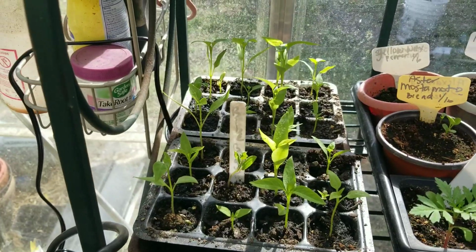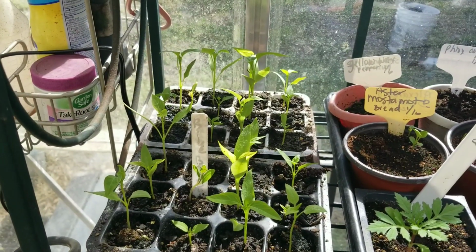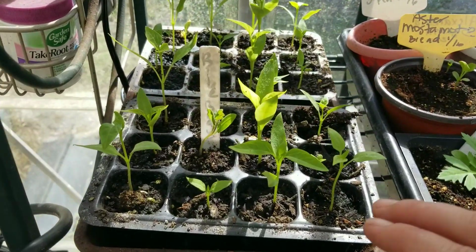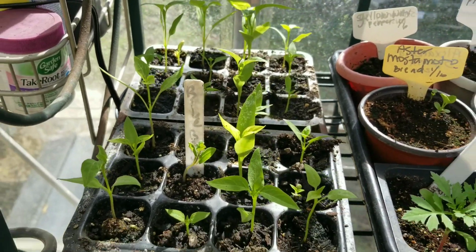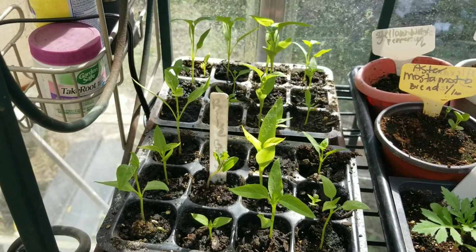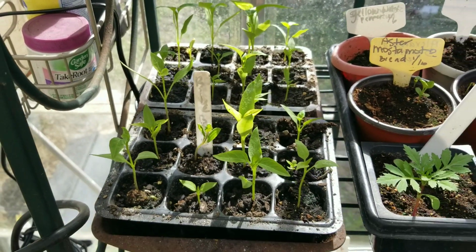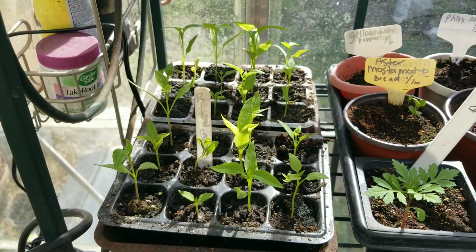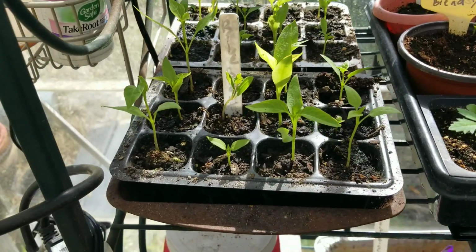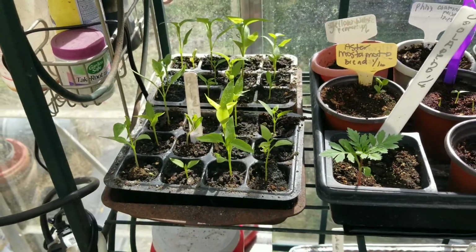All you have to do is, when you're cutting up your peppers for cooking, just de-seed them, save the seeds, dump them in some dirt, and they will all come up. And these are from all the different varieties of peppers that I'm growing in my garden. Some are Mad Hatters, some are the Guajillo peppers, some will be chocolate, some will be lemon spice jalapenos and pumpkin spice jalapenos, and also the Serrano and poblano peppers. So a good mix of really good mild peppers that we eat on a daily basis.